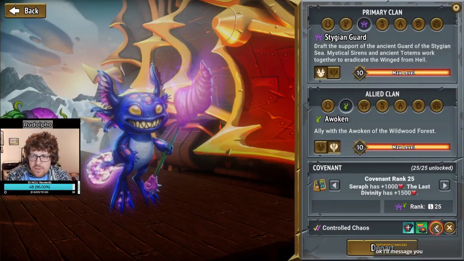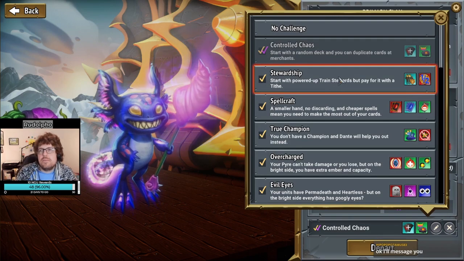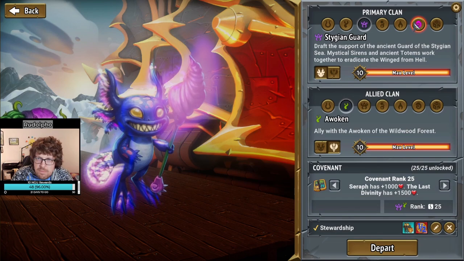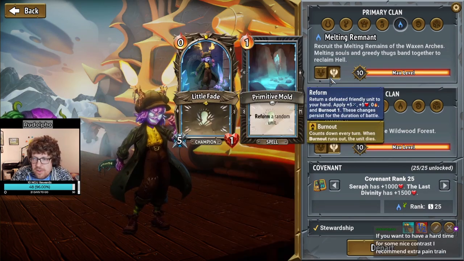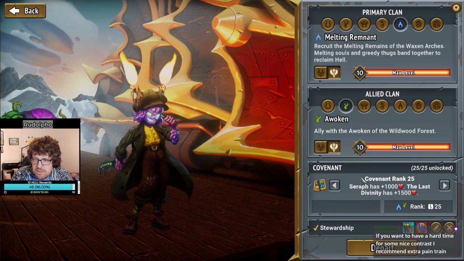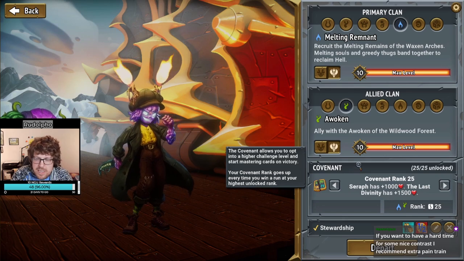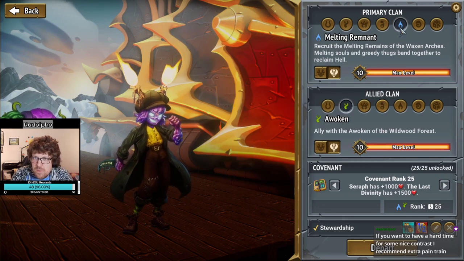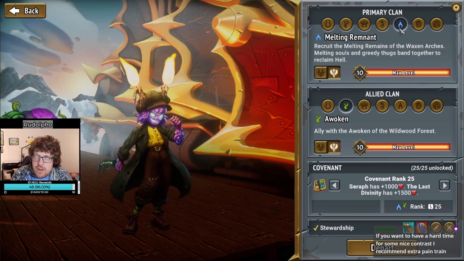All right, next one is Stewardship. Stewardship is very simple. You take Melting Remnant, you take Little Fade. Now we're going in order. I've got to mentally prep myself for Pain Train. What pairs best with MR here and Steward damage?